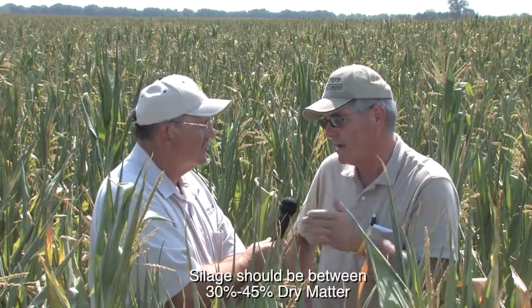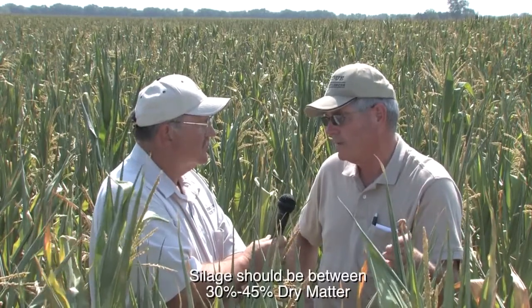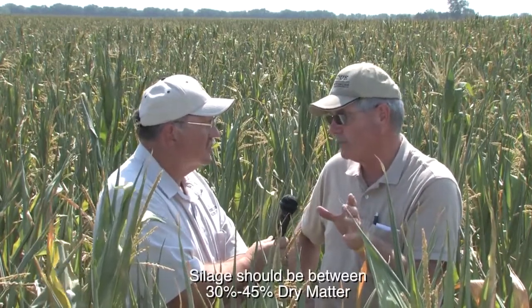And if you have the option, I really like the corn silage route because it does have the potential of taking 40 to 60% of the nitrate out. I would point out one thing, though. If you're going to make silage, make sure that you make it in the right moisture range. It needs to be somewhere between 30% dry matter and about 45% dry matter. That's where you're going to optimize fermentation.